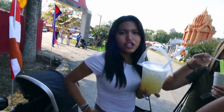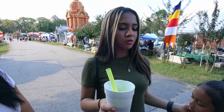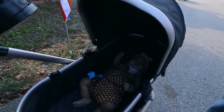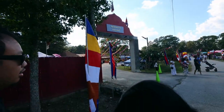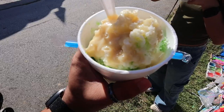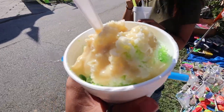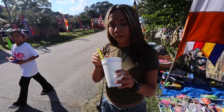What did you get? I got a sugar cane. It's $8, but I'll take $5. About them sugar cane drink, what'd you get? Ice cream. And this is what the temple looks like, y'all. There's a temple in there. And here's just the concession stands where people get to order foods and clothes and things like that. Just got me an icy. It is with some green syrup, some condensed milk, and some jelly. Did you like yours? We got the same thing.